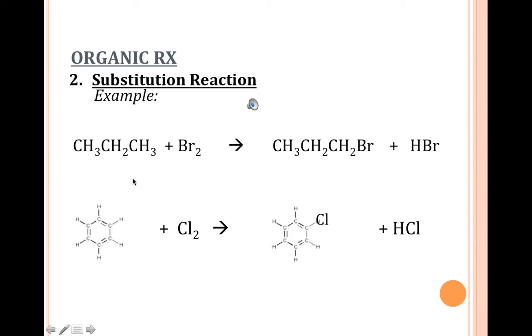So one of the things to notice in a substitution reaction is when you're done, everything is balanced. We start with two things, we finish with two things, and the coefficients are 1 to 1 to 1 to 1, unless we add multiple molecules. So in other words, if I look at this one, right now there's 8 hydrogen atoms. If I added 8 bromine molecules, in fact I could replace all of the hydrogens with bromines. And so I'd end up with 8 bromine atoms attached to those 3 carbons.